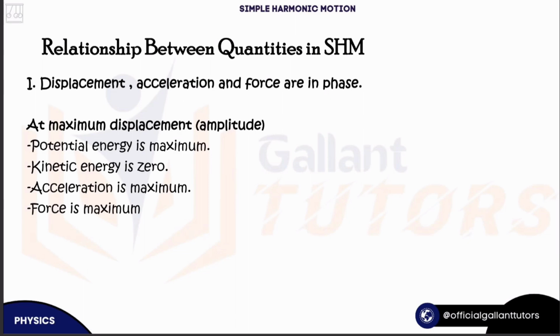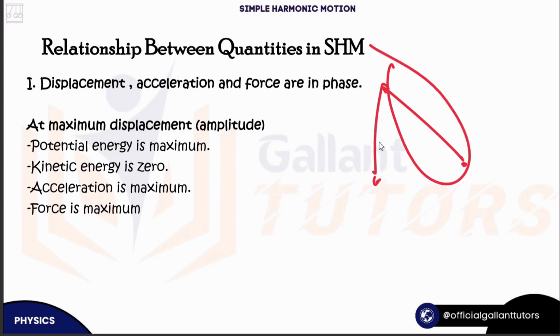At maximum displacement, that is at the point furthest away from the equilibrium position, it can be here in respect to this, right? So at this point, I guess potential energy is at its maximum. Now you should know that potential energy depends on mgh, right? Potential energy kind of depends on height. And at this point it has height. It's some distance away from the surface level.